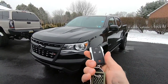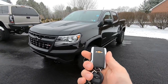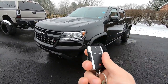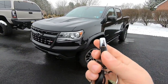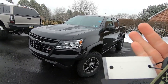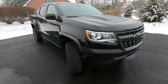One thing I would change though is the key — it's just really bland. I get it, Chevrolet sells millions of vehicles and they don't have time to worry about every little detail, but it would be nice if it said ZR2 on it, felt a little more high quality. This feels like a toy — so light, doesn't feel very good, nothing cool about it. The Ford Raptor gets a special key that says Raptor on it; it might be nice to see something like that for this truck.